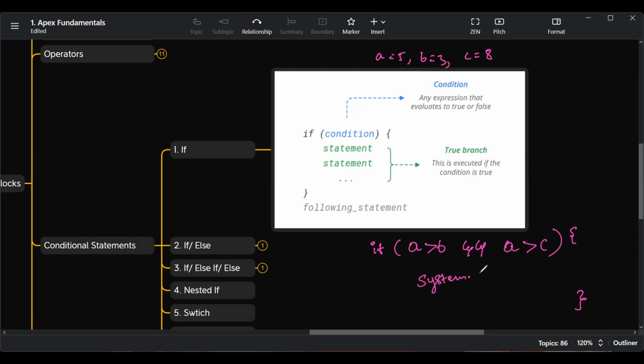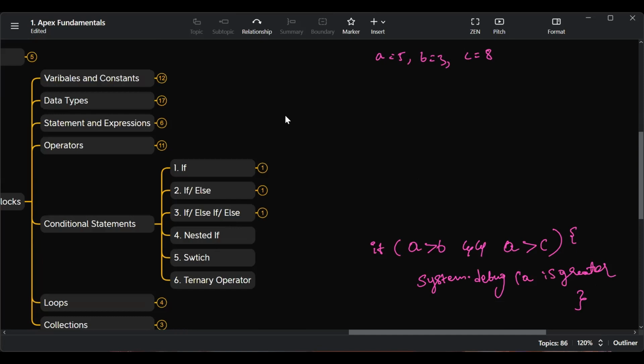System.debug, A is greater. So we can consider it like this. And then what's next? How can we add the other blocks? The same thing. How can we identify whether B is big or C is big? If we want to check that, if B is greater than A and B is greater than C, then what will happen?